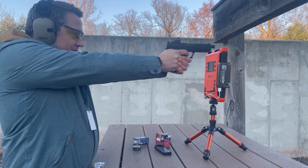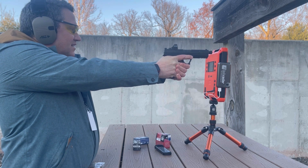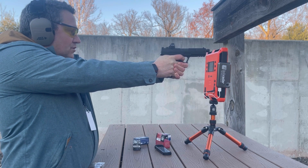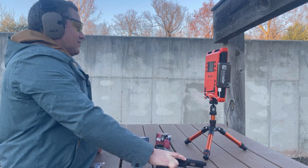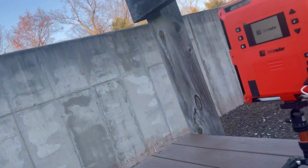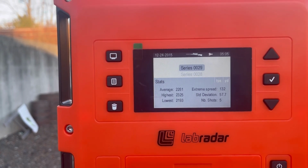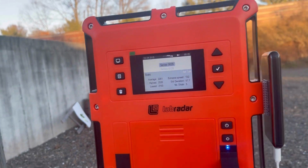Okay, let's see what we get. 2265. Well, that's a bit spicier. 2193. I guess it's in the same range. 2325, 2213, 2308. All right, that was the 5. Let's take a look at what we're getting. The average velocity was 2261, the high was 2325, and the low was 2193, with a standard deviation of 57.7. That was a little better. Okay, let's go on to the next one.